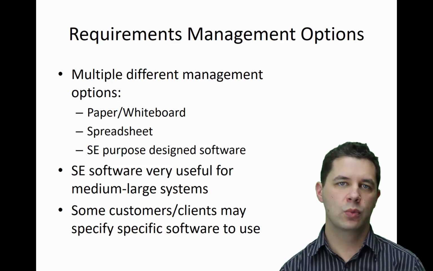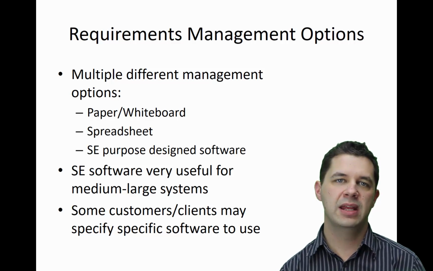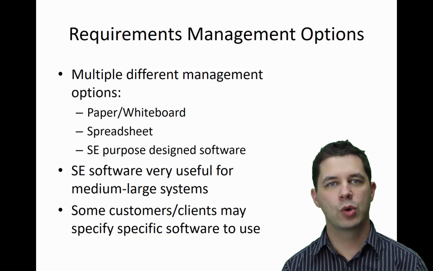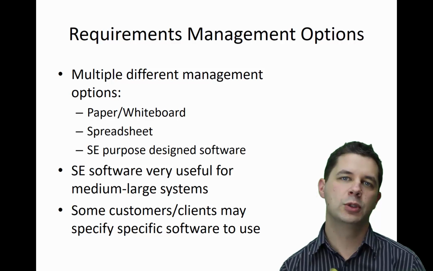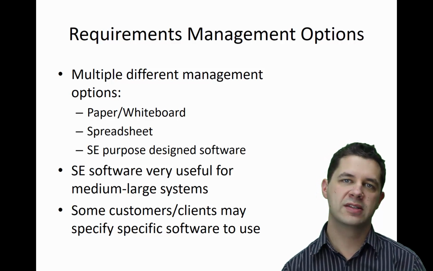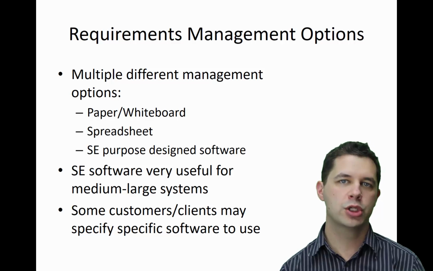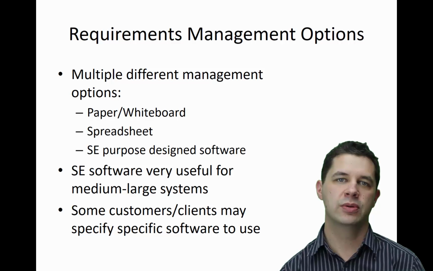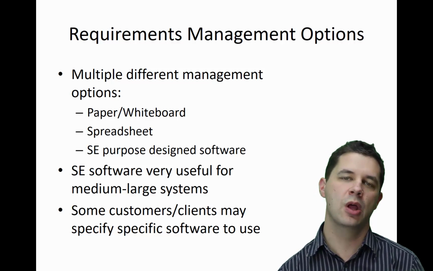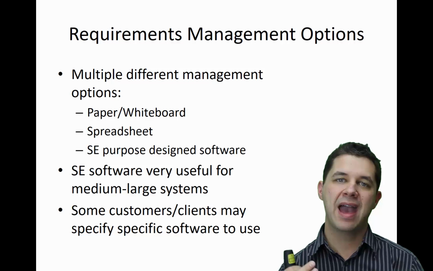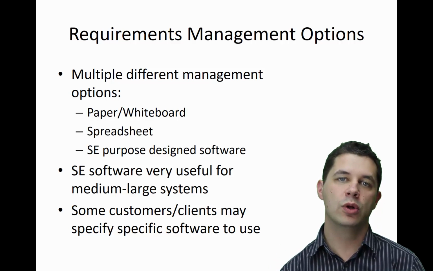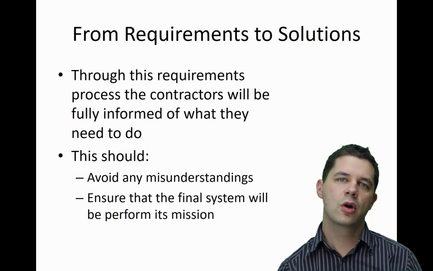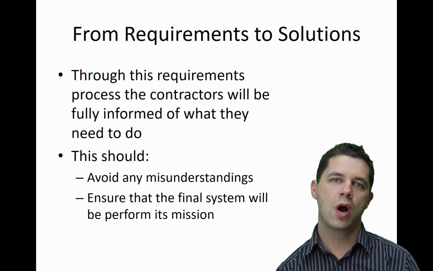Or we could, and this is particularly what we do for medium to larger systems, have some specially designed systems engineering requirements management software. And that will keep track of everything for us. It will notify us of changes and allow everything to be searchable and streamline the process of requirements solicitation and management. Now, some customers and clients, for example, may have specific software that they want you to use, like DOORS, for example, which is commonly used in defense industries. So the contractors have gone down this path of requirement solicitation.